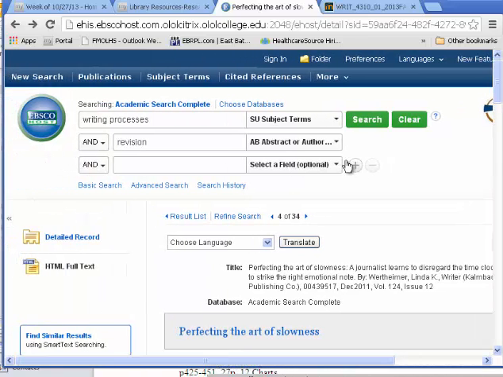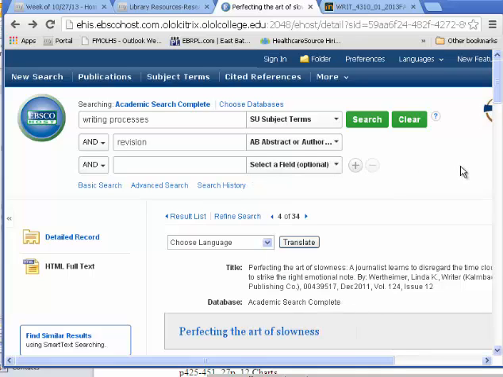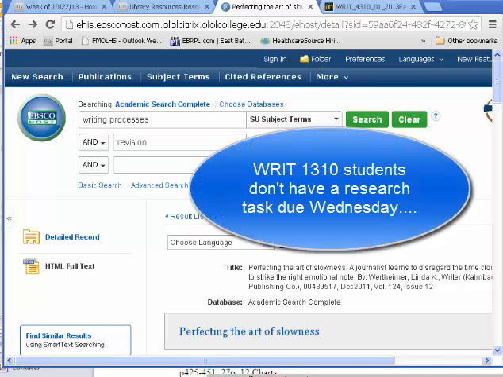And so that's a quick tour of EBSCO, and for some of you it might be a review. Again, keep in mind, don't use the basic search. Use the advanced search to tell the database exactly what to look for. Sometimes you have to narrow your search, sometimes you have to broaden the search. And so I'm hoping that this will help you sharpen your periodical article database skills and will help you do the research task that you're doing for Wednesday.